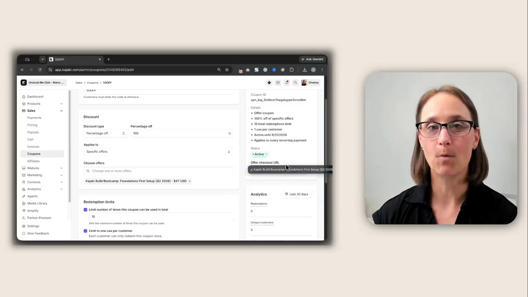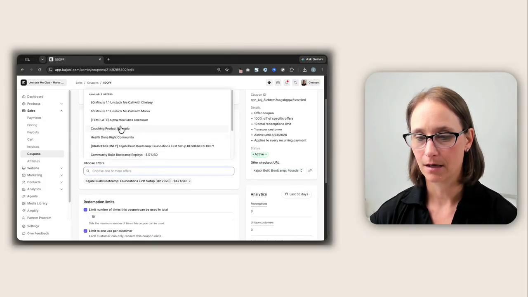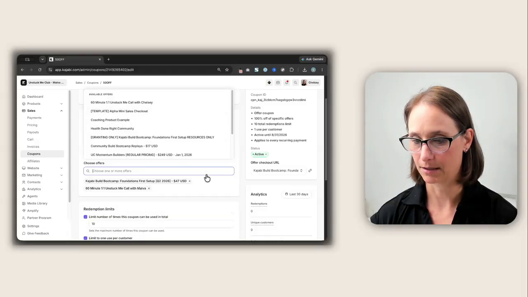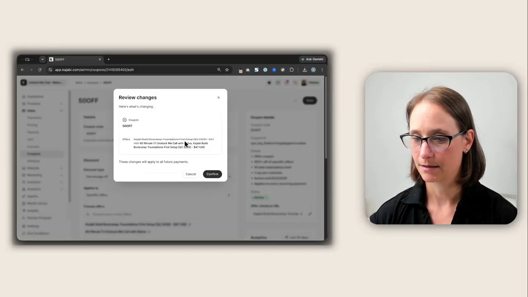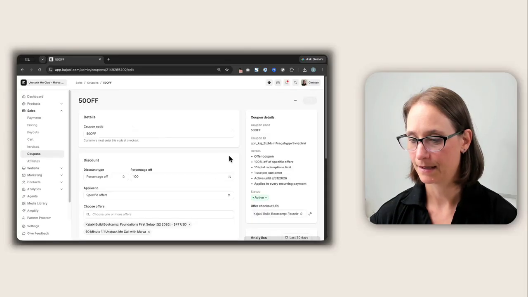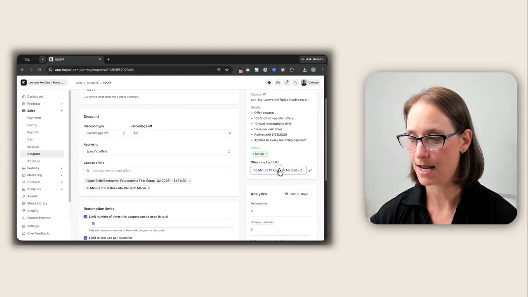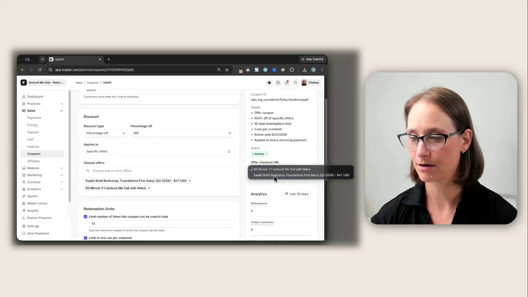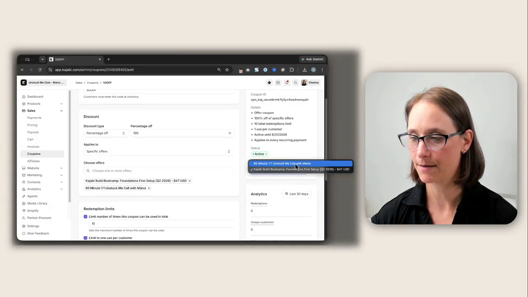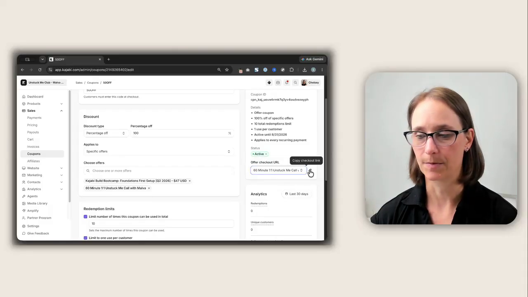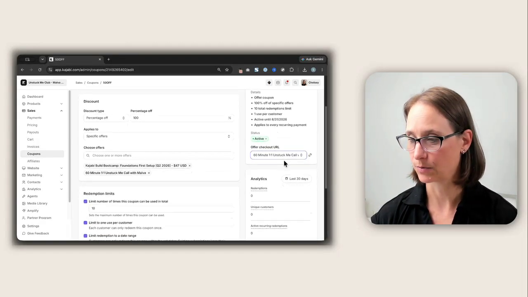If you had more than one offer attached to this, so let me go add another offer in here. Let's just throw on an Unstuck Me call with Malva. Hit save. Refresh. Okay. And now we have both offers here. We have the checkout link to the Foundations Bootcamp or the Unstuck Me call, and I can copy the link there. So I can just switch between them and grab those links. Okay, so that's super, super helpful.